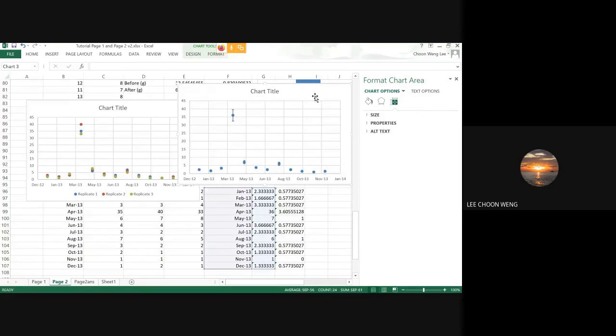So this is actually a little bit more accurate in the sense that it shows the average with a deviation. Okay.